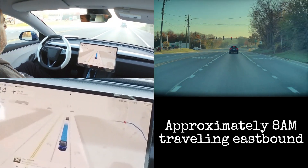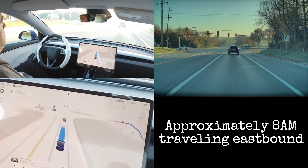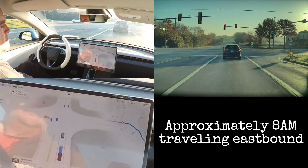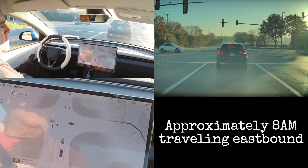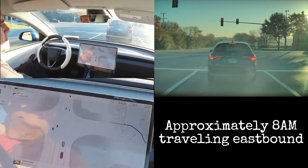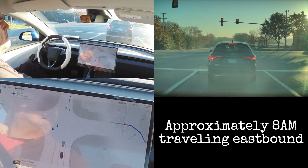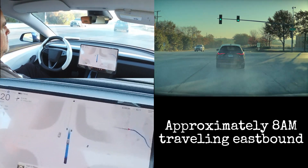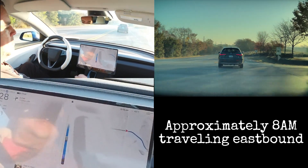It's 8 a.m. on a beautiful Sunday morning and we're heading slightly northeast. As we come up to this intersection, there's a group of trees to the right that are sort of hiding the sun. As we come in front of those trees and approach the intersection, you'll start to see the glare coming through the front camera. You'll notice the in-cabin camera starts to saturate, but the FSD visualization is tracking the cars perfectly — there are no blind spots, it's working perfectly.